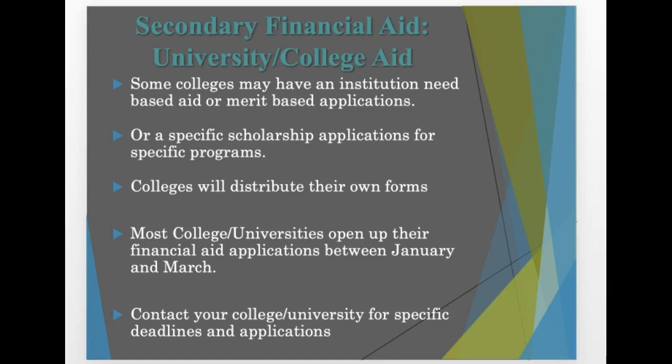Colleges will distribute their own forms. They will be available on their college website. They typically open up between January and March of senior year. So they're not open quite yet here in October, but they will start opening up after the new year. And you'll want to contact your college or university for those specific deadlines and applications.